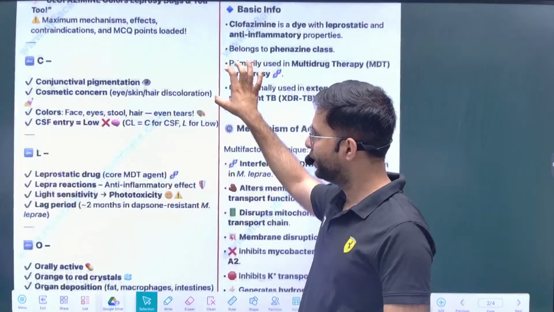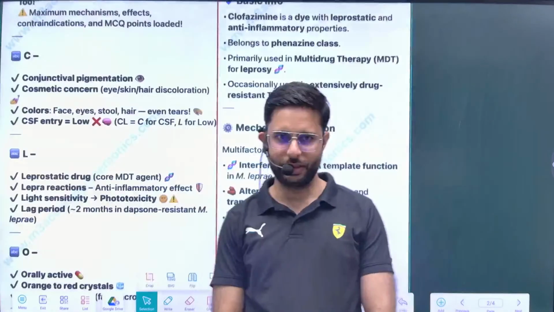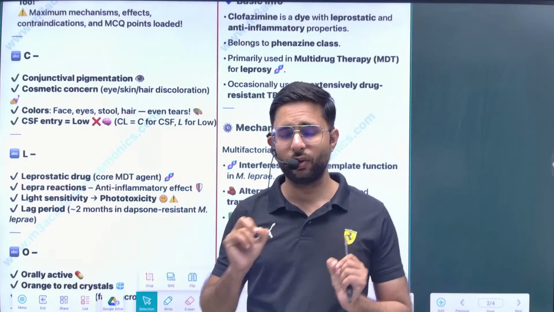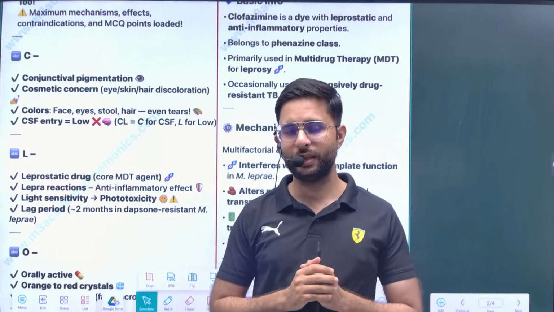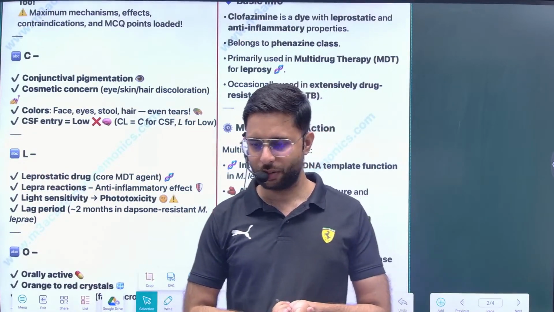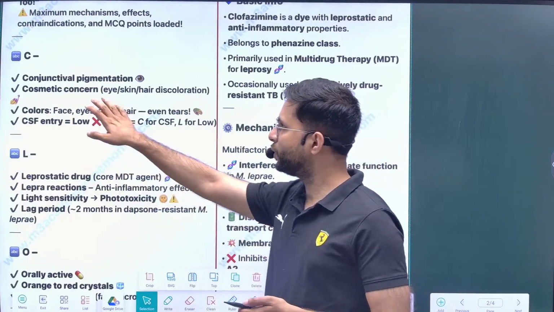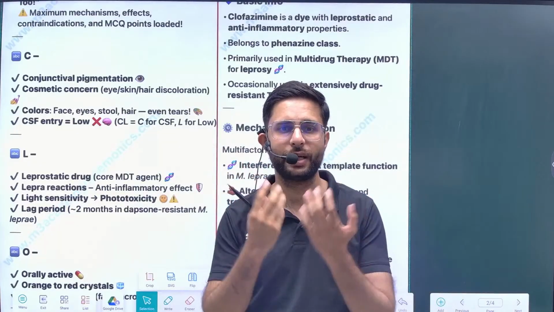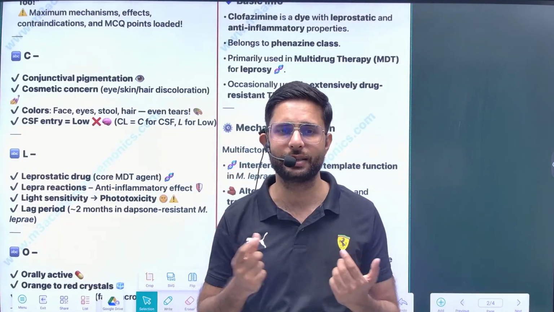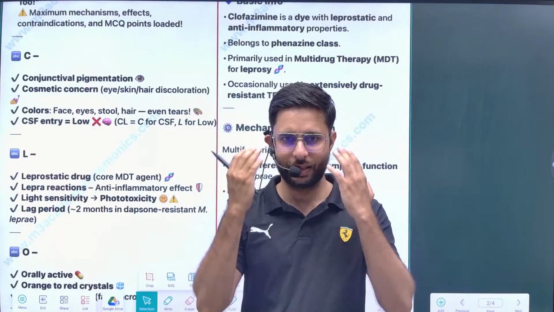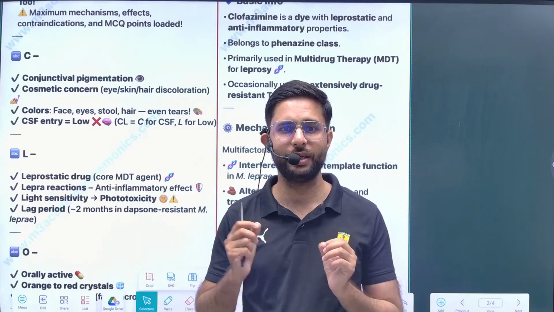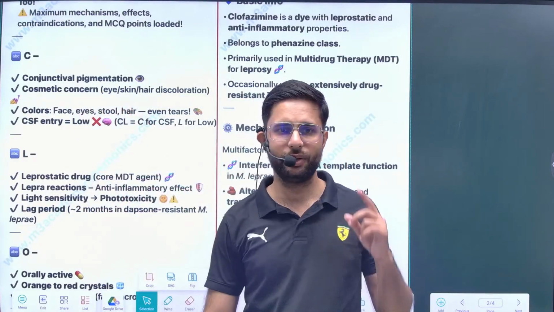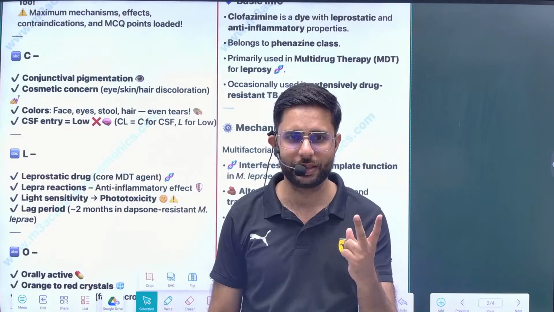What is the spelling of clofazimine? When you revise the spelling and correlate it with each letter, you can easily revise the important aspects of this drug. C for conjunctival pigmentation, C for cosmetic concern, and obviously C for colors. It colors the face, the eyes, the stool, and the hair, even tears.